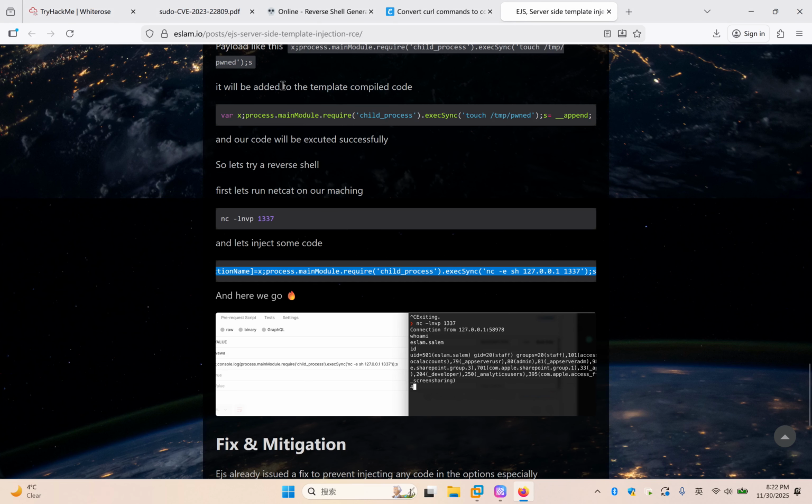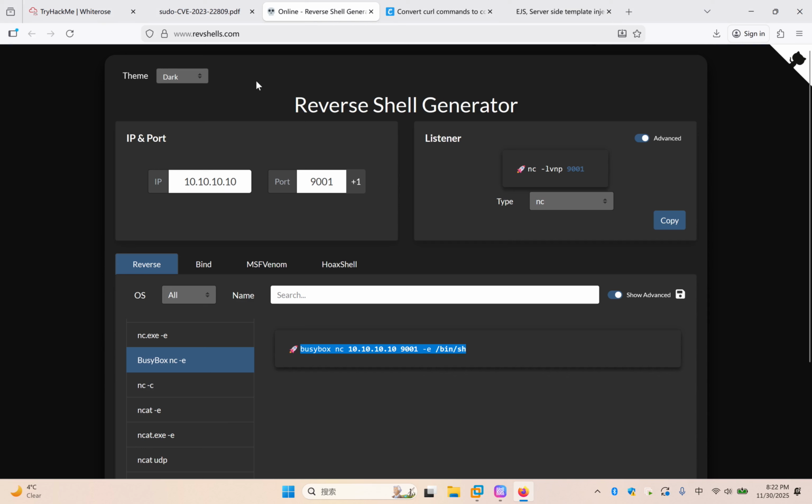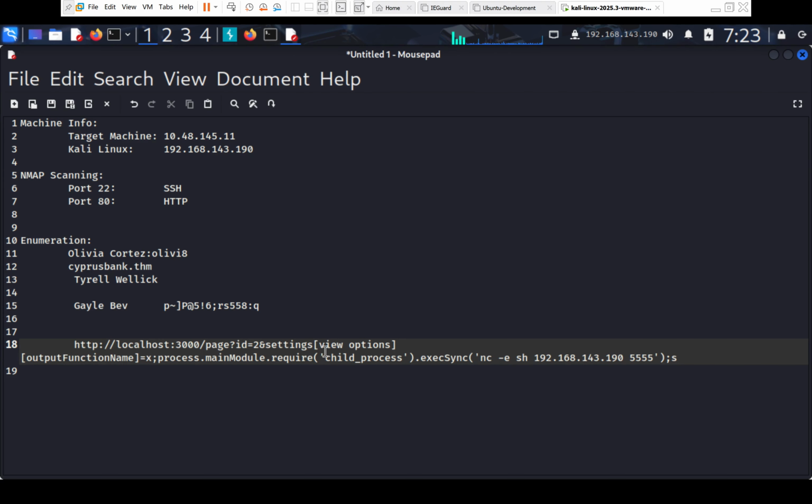And as a pen tester, we need to try different ways to run the reverse shell command. Here, I'm going to use this site to generate different types of reverse shells. If you want, you can check different ones, for example bash, but none of them work. To save time, I'd like to show you this one. Let me copy and paste in here.